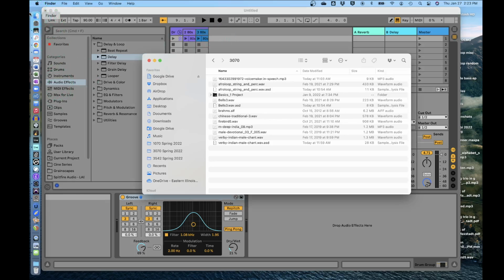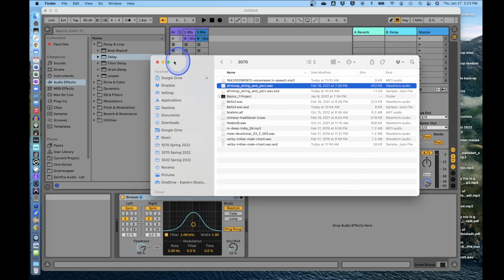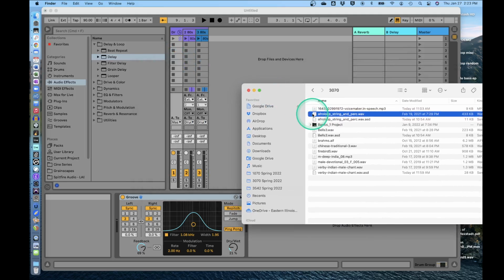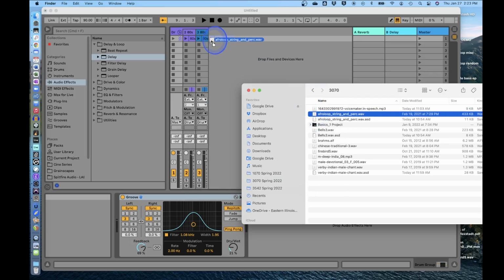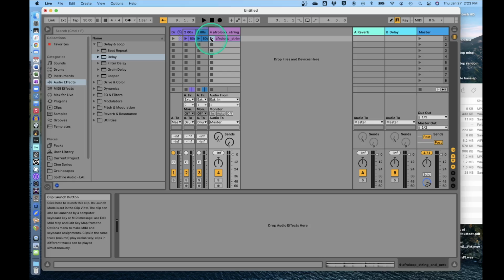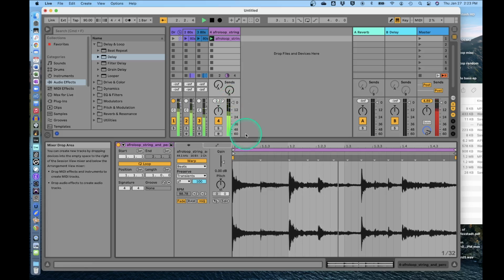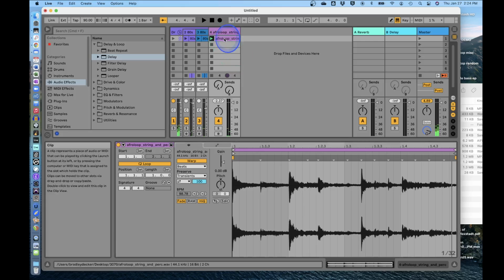This is from outside of the program, and this is something I downloaded from the internet. It's basically this. Here, I'll drag it in here to a new clip slot. So notice that when I bring in any audio, it's going to warp it into the tempo for me.